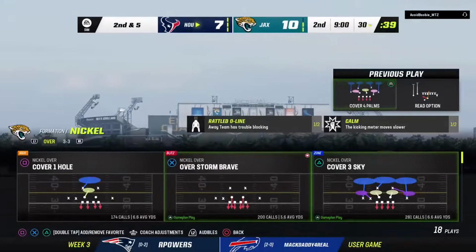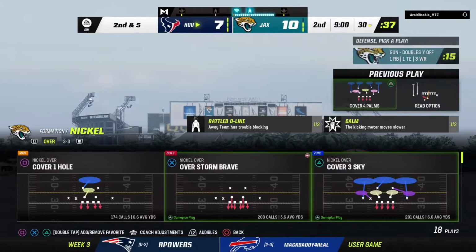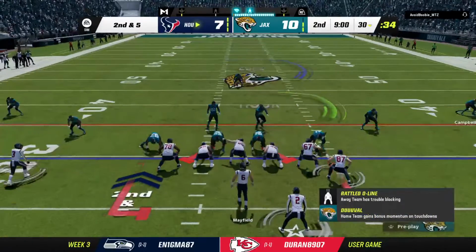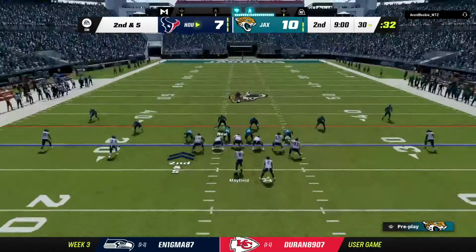10-7 our score after 1 right here on EA Sports. Ball on the 30. They'll come up with a 2nd and 5.